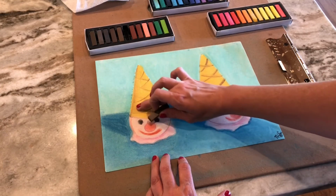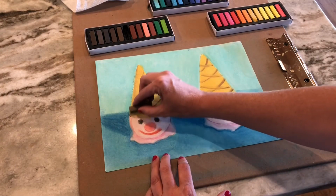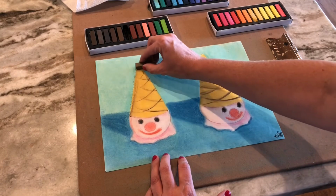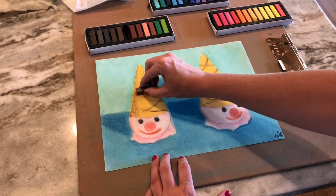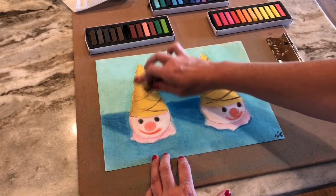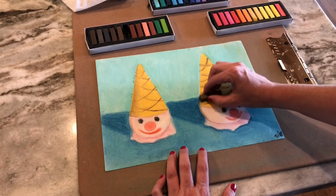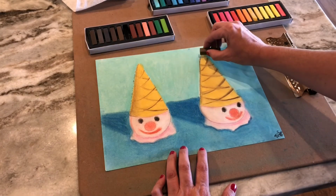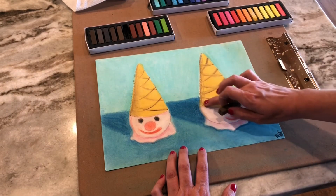just like my shadow over there. You can make it darker if you want to, but just go this way to make your shadow. And then the same thing on this one. So I'm just going to add a little bit of brown here on the edge, same side as my shadow.